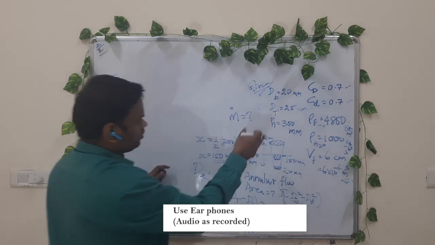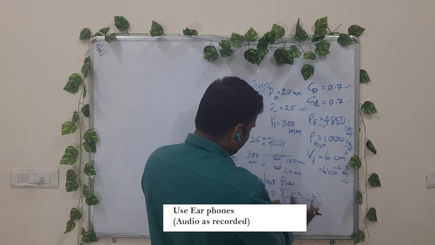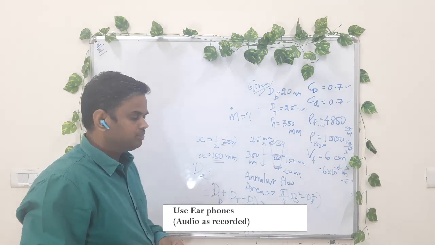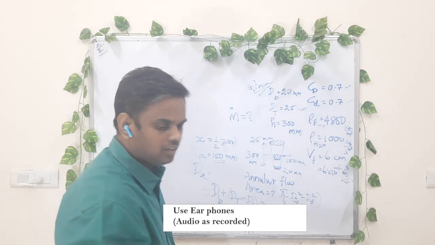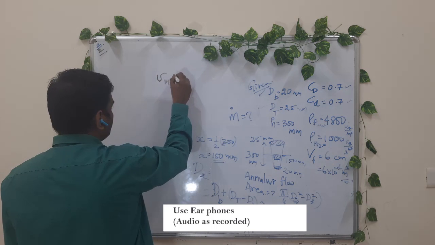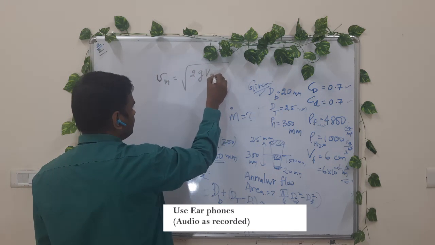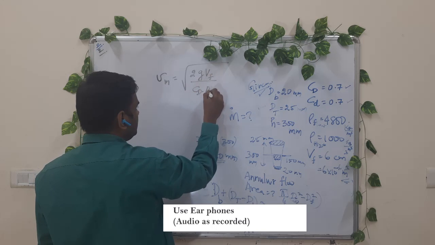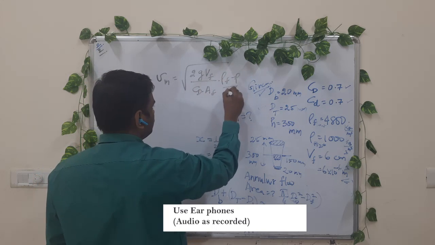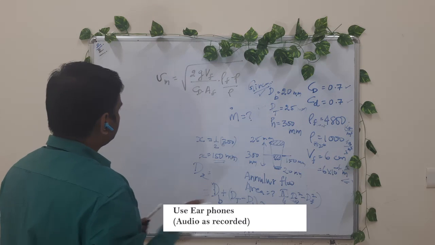So that is the preparation on how to find the annular area. But how do we get the mass flow rate? We have the formula for Vmax. Vmax equals the square root of 2 g Vf by Cd Af, into (rho f minus rho) by rho. Using this, we will substitute to get the maximum velocity.